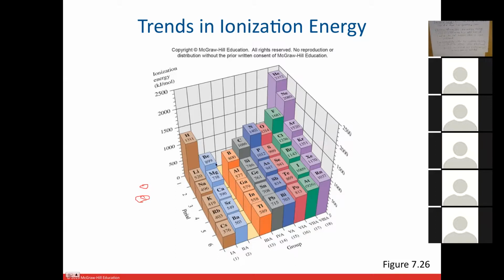Now there's some places where I go down. Like if you look at lithium, I go up to beryllium, slightly down to boron, but then I go up to carbon, up to nitrogen, slightly down. So it's a trend. It's not a perfect trend. The trend going across is a little jaggedy. If you look at the trend going up, look at the purple. So it's up, up, up, up, up. So going up is basically a perfect trend, okay?